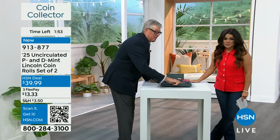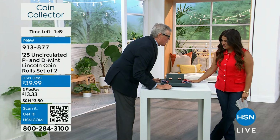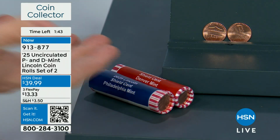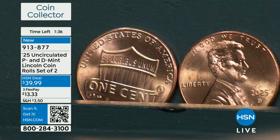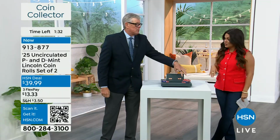3 rolls of each for $100. So we're down to $33 a roll pair. Everybody wants singles. We've probably already sold 200, 300, 400, 500 of these pairs, because everybody's doing it. But they just told me that people are buying multiples. I just want to warn you that we're going to have the multiples, and you can save a little bit on the multiples right there. So I just want to give you that heads up.